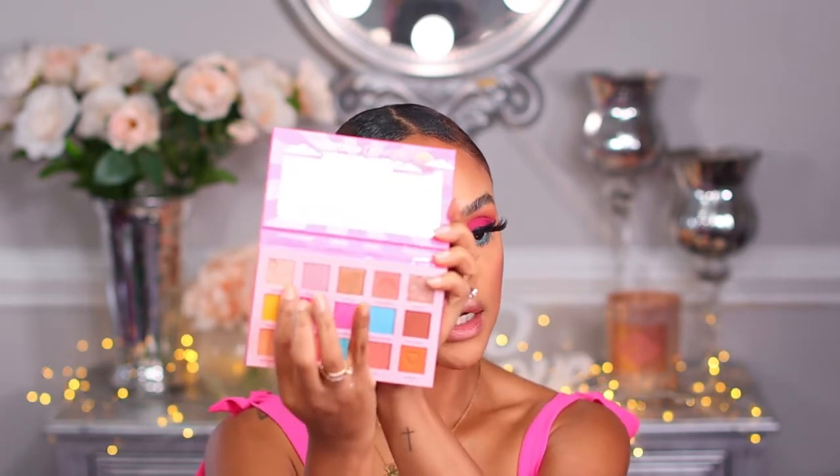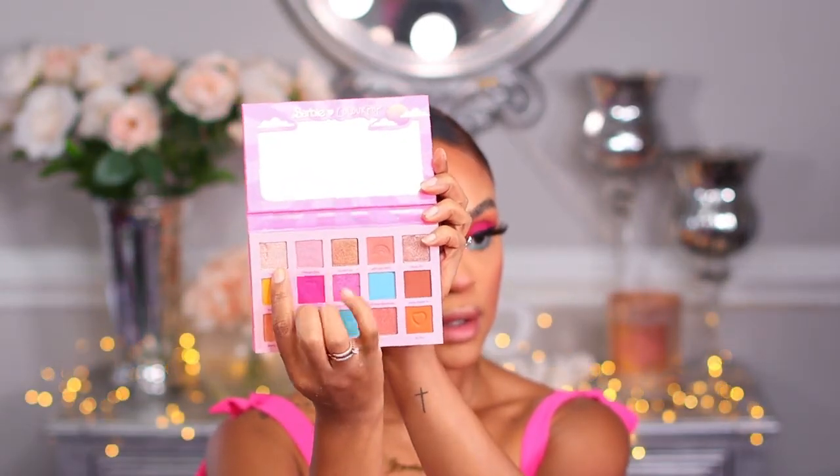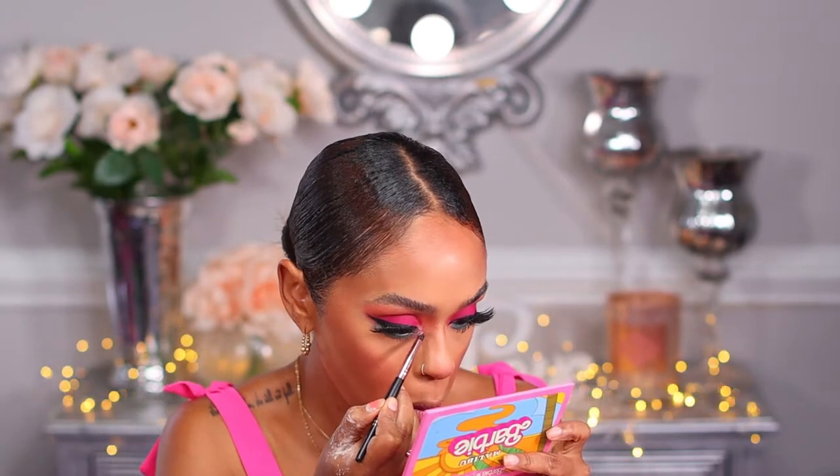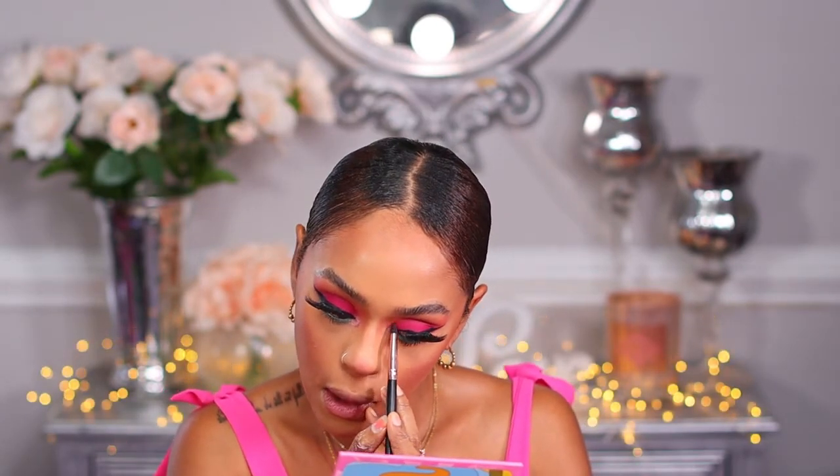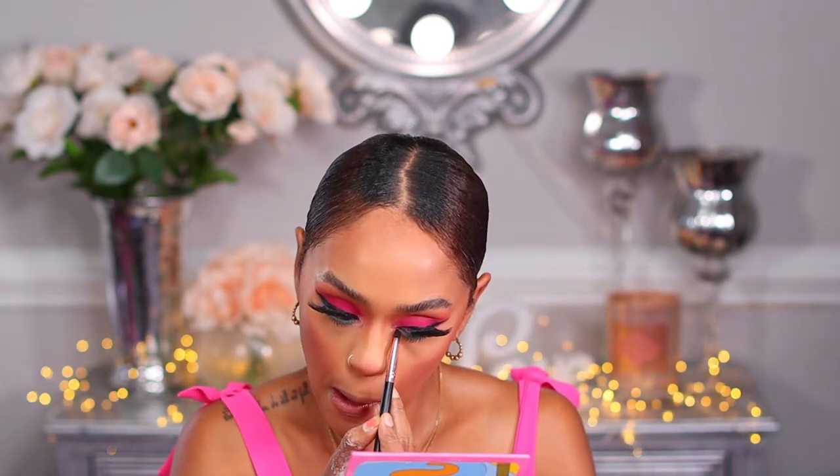Now what I'm going to do is place this color right here, Cali Girl, in the inner corner. It's like a champagne gold color. All right, so that looks, I love the look. So now I'm gonna finish up the eyes. So we're gonna begin with the other product.